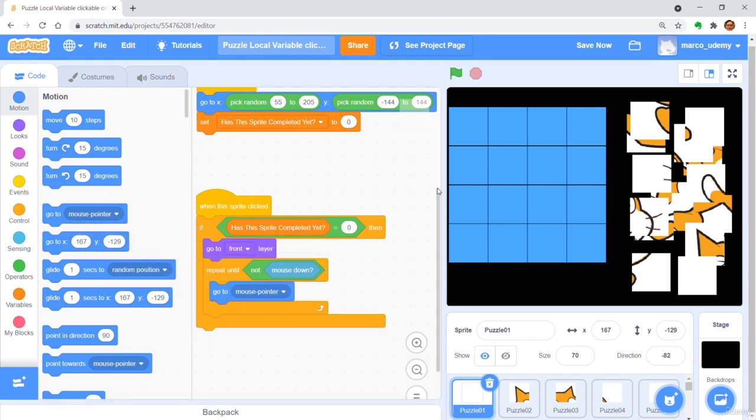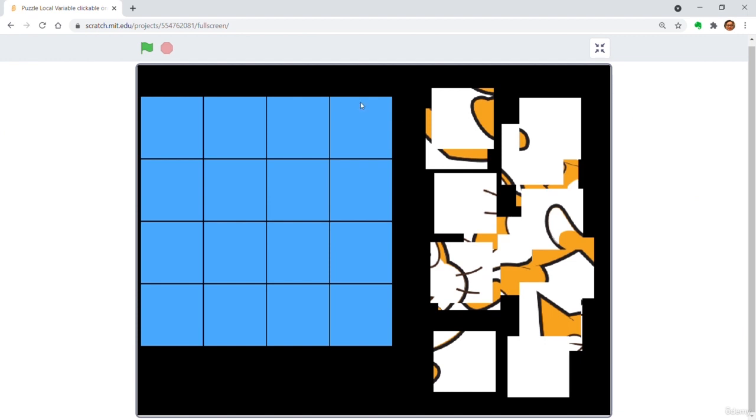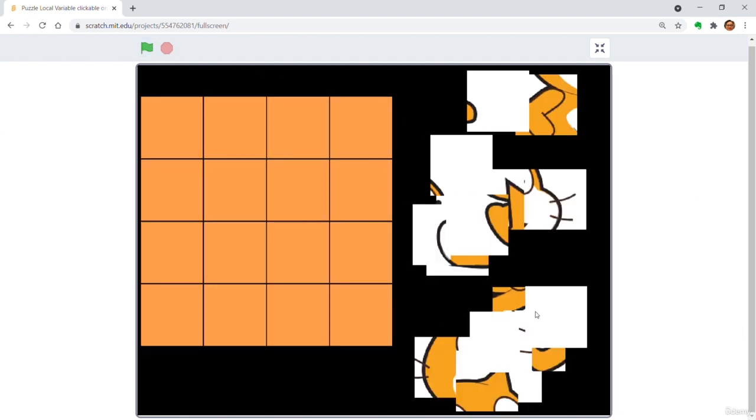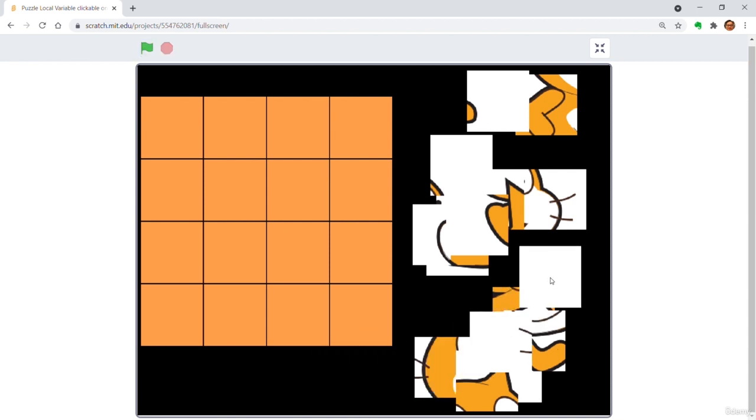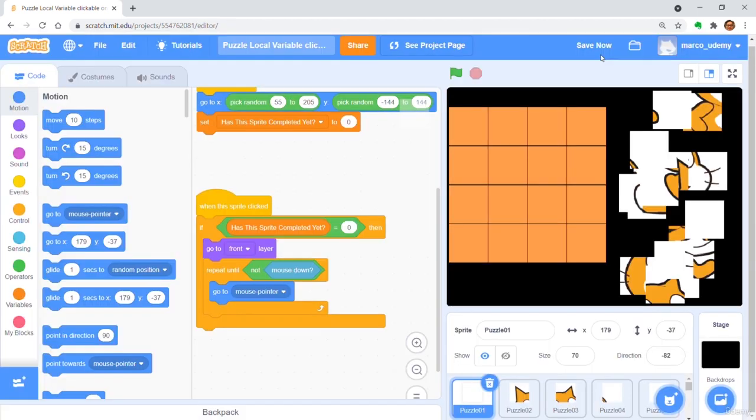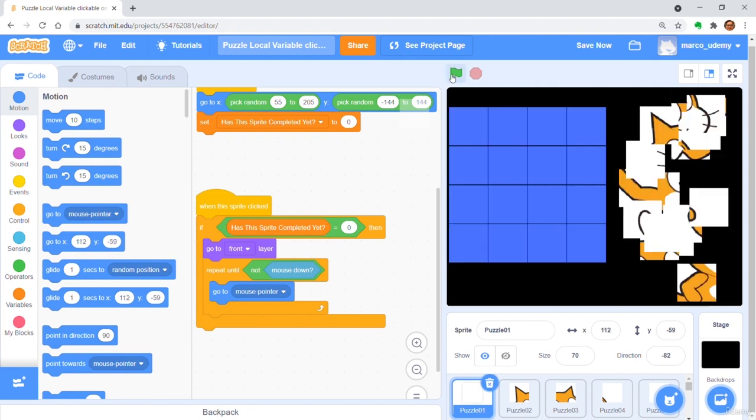Test the game. Now the puzzles are placing randomly on the stage. And you can only drag this first puzzle freely on the stage. Get an if-then-else block.